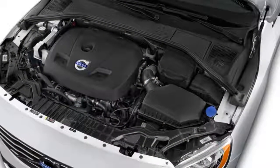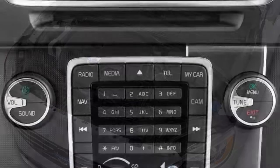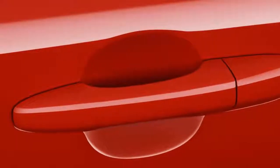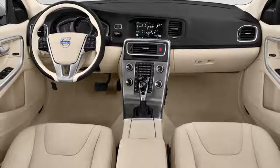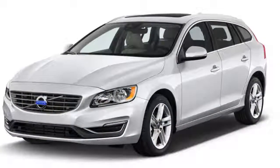One option to avoid on the V60 Dynamic is the Sport package — its firmer suspension is too stiff without being truly sporty. The V60 Cross Country is equipped similarly to the V60 Dynamic and offers similar option packages. A separate trim level, the V60 Cross Country Platinum, builds on the base trim with HID headlights, Harman Kardon audio, and full-speed automatic emergency braking.